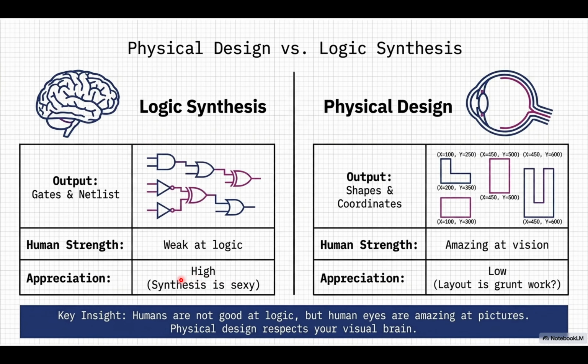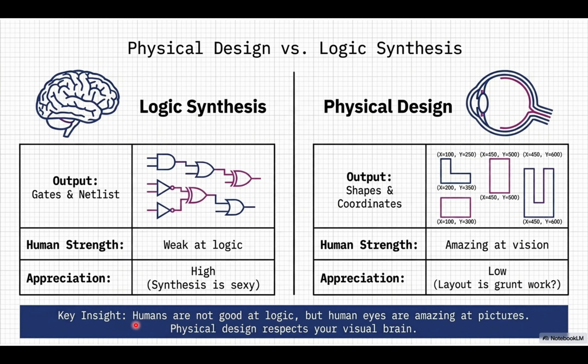It is. But the irony is that the human brain is actually terrible at raw logic at that scale. Keeping track of, say, 100 intersecting true and false statements in your head. Oh, it's virtually impossible. I lose the thread after 3. We all do. Human cognition just isn't optimized for massive parallel Boolean logic.